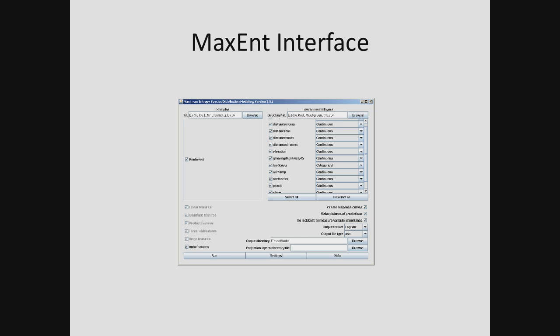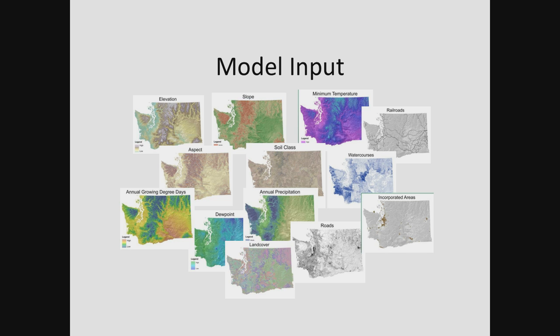This is just a slide of what the Maxent interface looks like. This is kind of an old slide. It's version 3.3. Version 3.4 came out in early 2017, so there's a newer version. I just wanted you to notice that we have a knotweed entry on the left side, and then on the right side, you put in all the environmental predictors and the environmental layers that you want to use for your model.